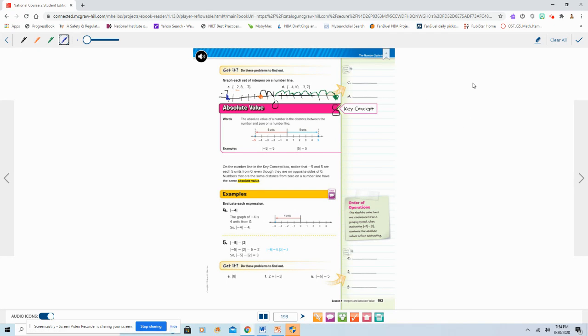Okay, so I've done C for you. You go ahead and do D, and I will expect you to come back, have that done. Go ahead and draw your own number line somewhere on this page. Go ahead and plot 4, 10, -3, and 7. And be prepared to share your screen with us when we get back. We're going to talk about that. Absolute value we're going to get to, but we're going to do this first. We'll come back to absolute value.